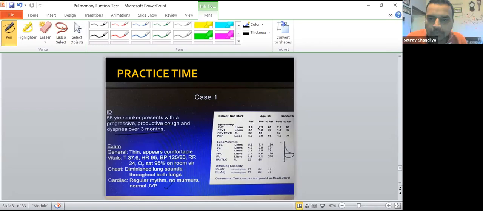And this is his PFT report. For this person, we have to check the FEV1 to FVC ratio. See what happened here. If you see, this is the pre, this is the post, and this is the reference level where they are showing the predicted range. So if you see his range, it is looking more like 82. After that, we have to see the lung volumes. Wait, don't jump to the conclusion so fast. It may not be what you are thinking.